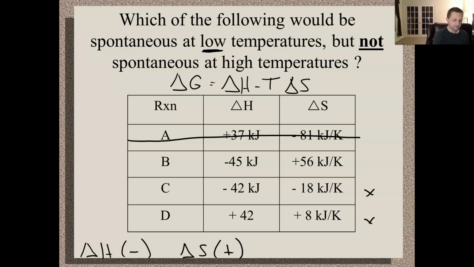So let's look at the equation up here, and let's just plug in. You don't need to officially solve it because you don't know what temperature you have, so you can't actually get a delta G answer here. But you could plug in negative 42 kilojoules for delta H. So let's say this is a negative number right here. So delta H for letter C is negative, minus T, then our delta S is negative. It's negative 18.